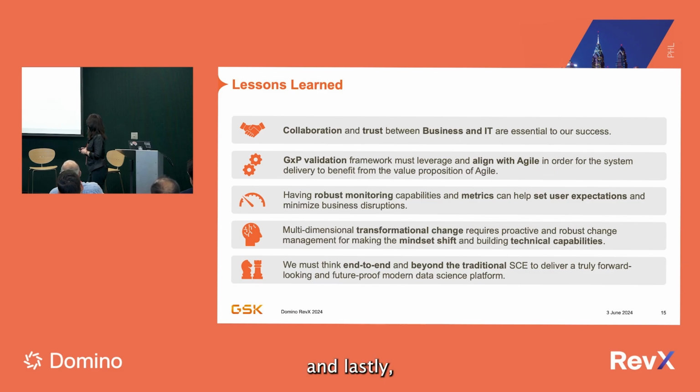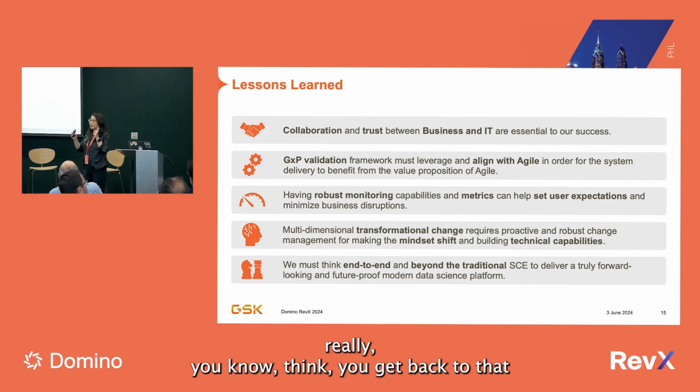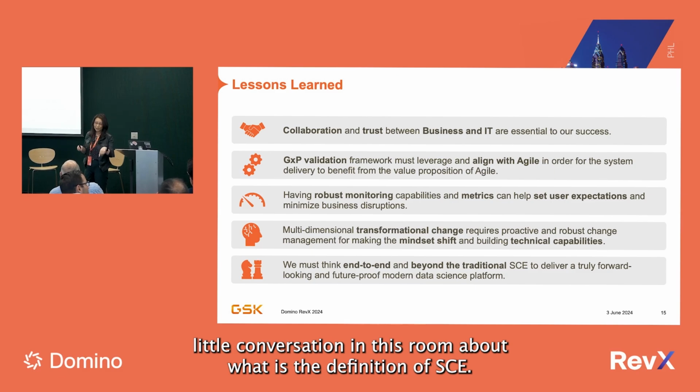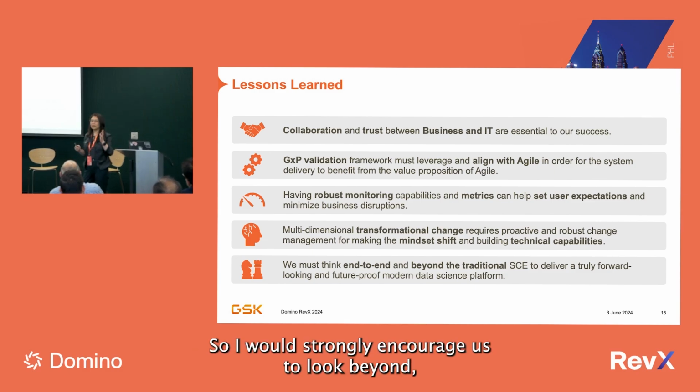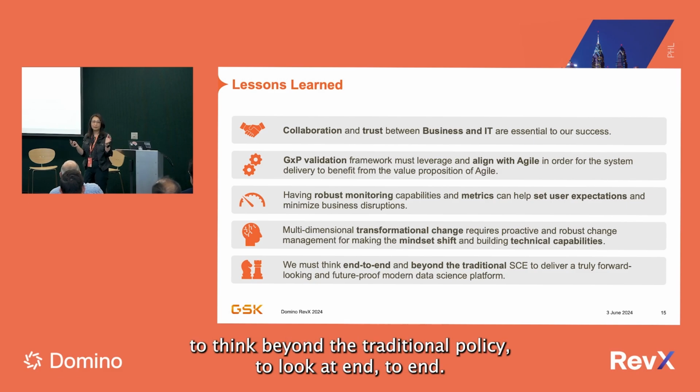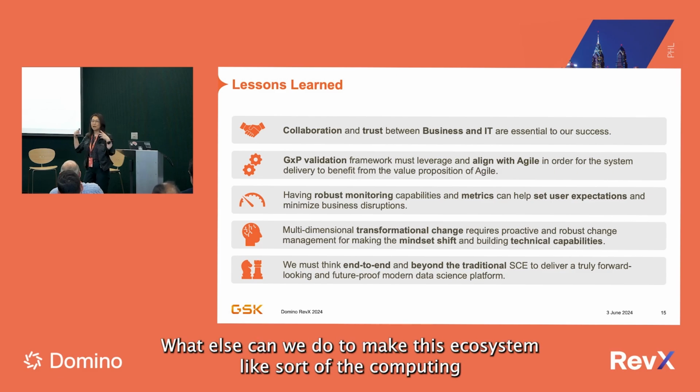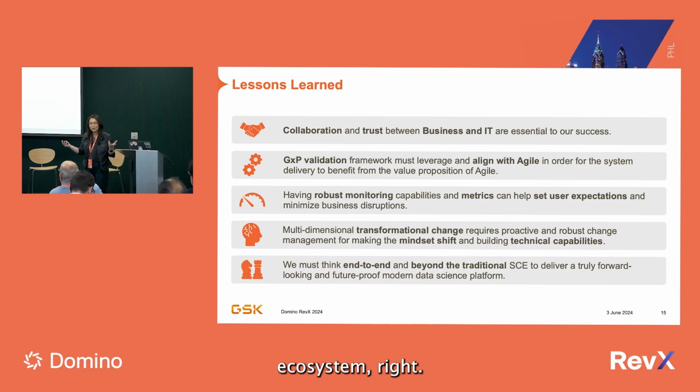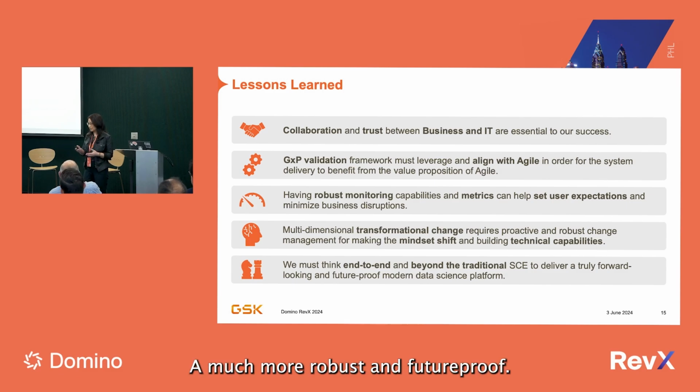And lastly, you should have a conversation about what really is the definition of SCE. I would strongly encourage us to think beyond the traditional SCE and look at end-to-end. What else can we do to make this ecosystem, not just the statistical computing ecosystem, much more robust and future-proof?